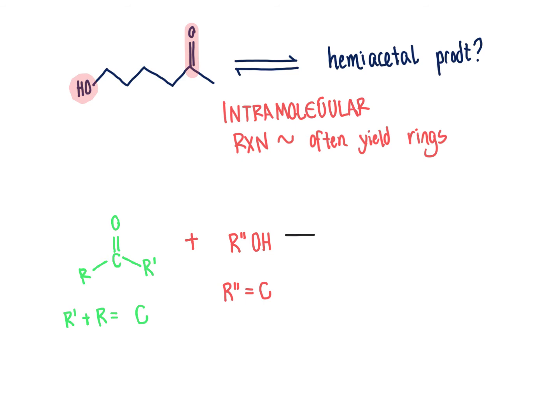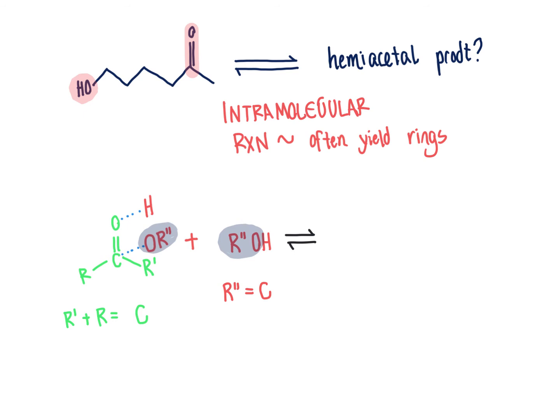And then the product of this reaction will correspond to bonding to the carbon atom here the O alkyl group from the alcohol. So that carbonyl group carbon is going to bond to the OR double prime. That is what was present here from the alcohol, and it will end up bonded here to the carbon atom. And then the oxygen atom here will become bonded to the hydrogen atom, and that hydrogen atom originates from over here.